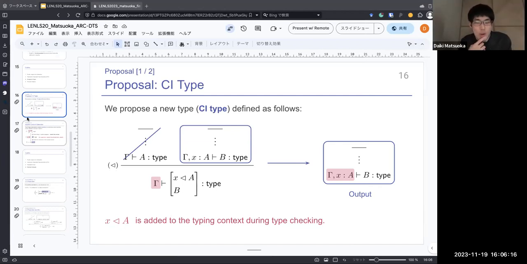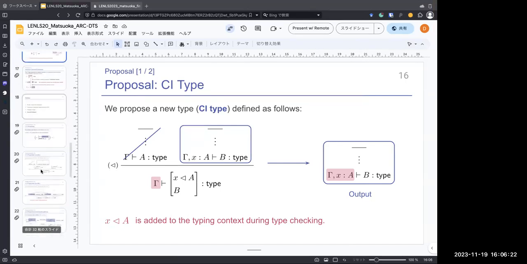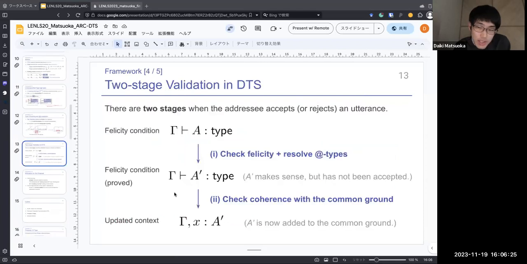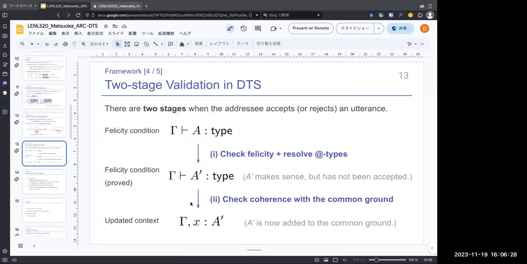Sorry, which side condition did you refer to? Check felicity, right? This part. Yes, for example, resolve a type, check felicity. So my question is, is it a meta-theoretical consideration? You have the type checking rules, then you perform some manipulation regardless of what types are there. It's essentially tree manipulation, like QR. You take one part of the derivation, move it to another part of the derivation, and then you type check finally to see whether they make sense or not, right? But that operation of moving is not an operation in the logic, it's an operation outside of the logic, right?